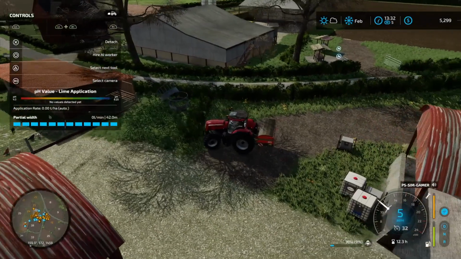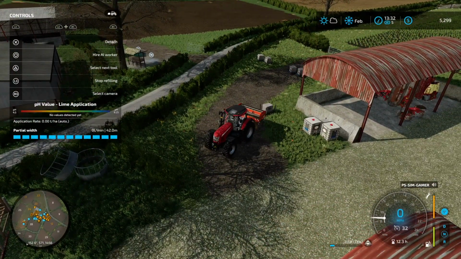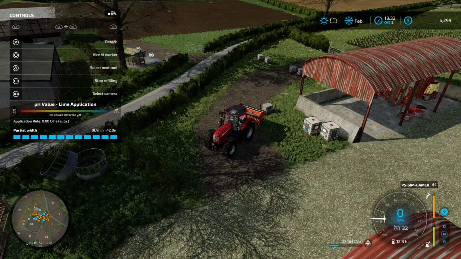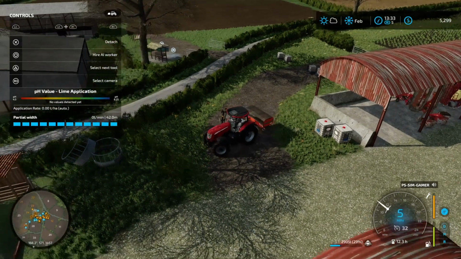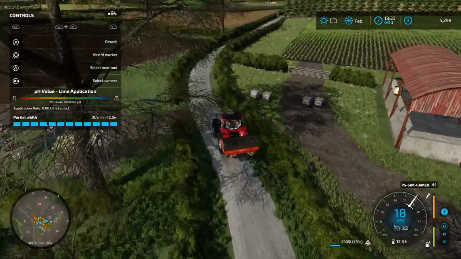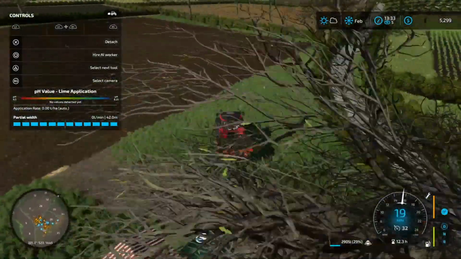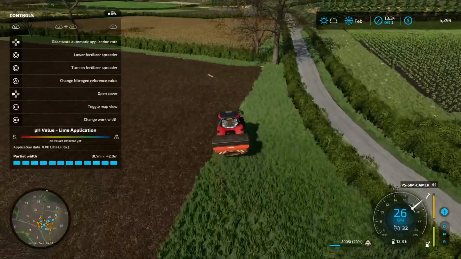We don't have that much lime here by the looks of it. I refilled the planter with the leftover fertilizer you can see in the background. Okay, this one's got a lot more in. That's handy. Right, we've got the width set to 42 metres. Perfect. Let's just get in this field and get it done.